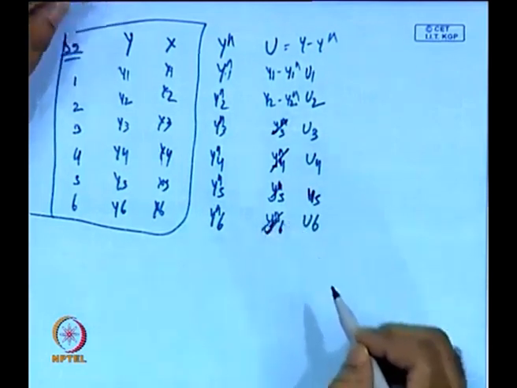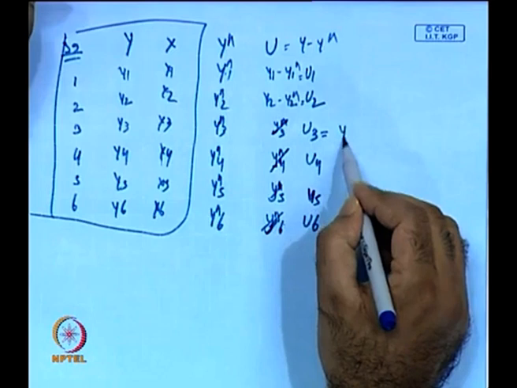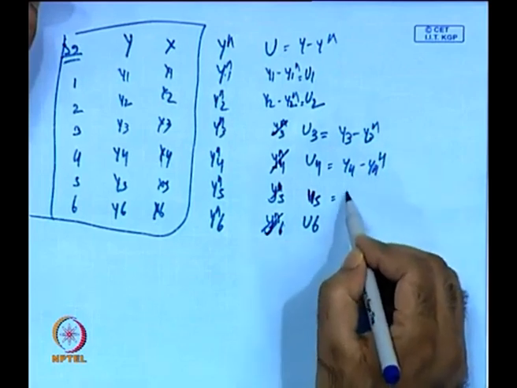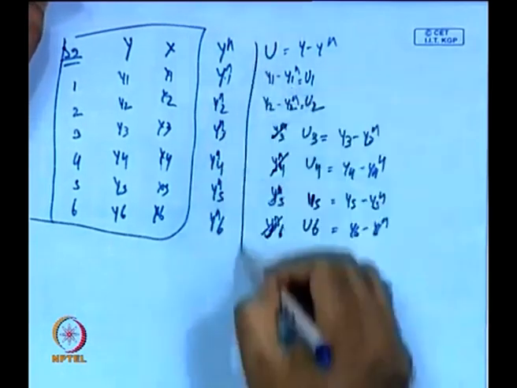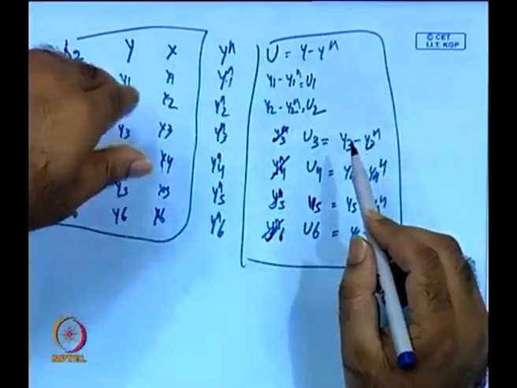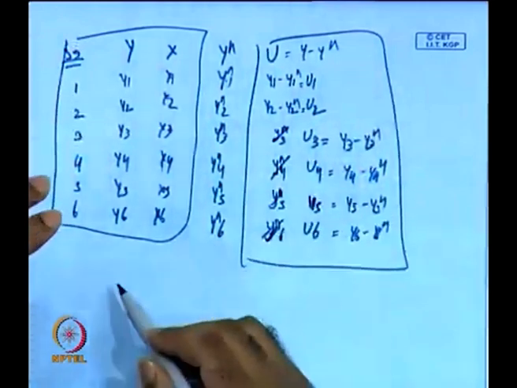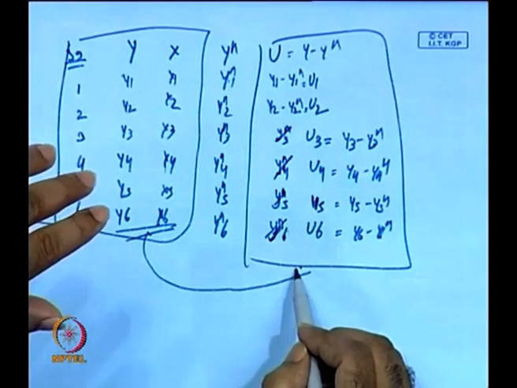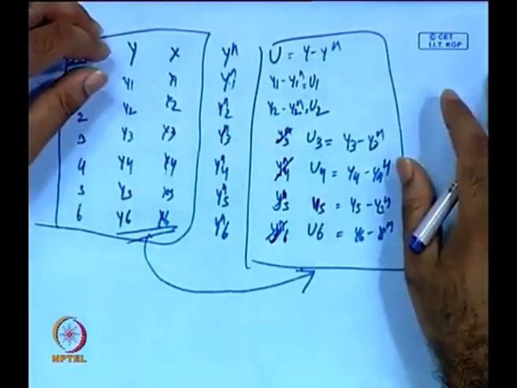So this is the error term only. That means y1 equals y1 minus y1 hat, y3 equals y3 minus y3 hat, y4 equals y4 minus y4 hat, y5 equals y5 minus y5 hat, and y6 equals y6 minus y6 hat. This is how you will get this particular series. So y itself is a variable here, and u itself is a variable here. We have four different variables: y, x, y hat, and u. Our concern is that between y and x there is a relationship, and how this relationship is getting affected by these error observations. This is how we get the errors in this particular issue.